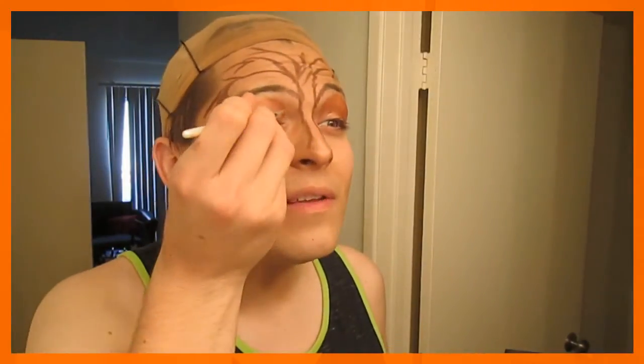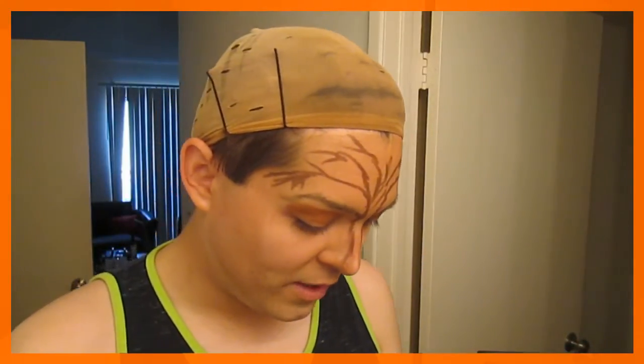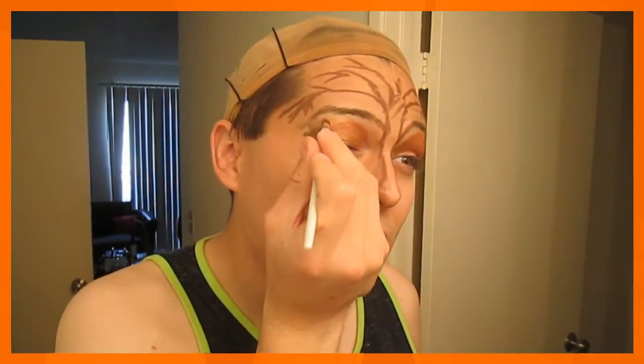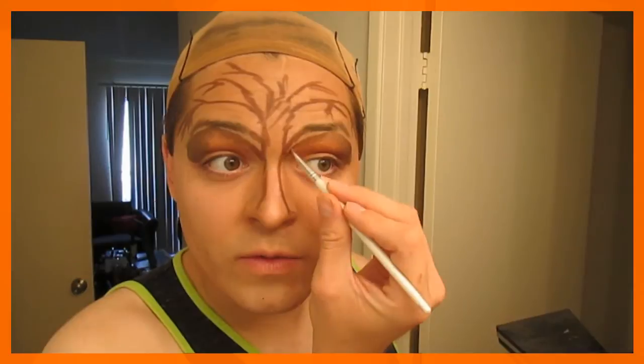And we're going to use a little bit of yellow right in the inner corner of your eye, and this kind of will help brighten all of it up. And then we're going to take our brown eyeshadow, and we're going to use that on the corners of the eye. And then we're going to blend all of this into a crease. Bringing this crease straight down into my nose contour.